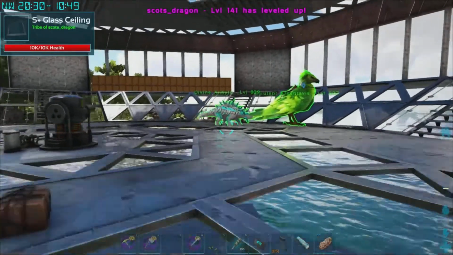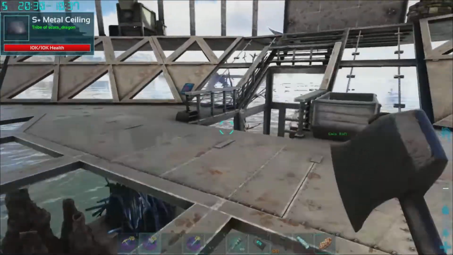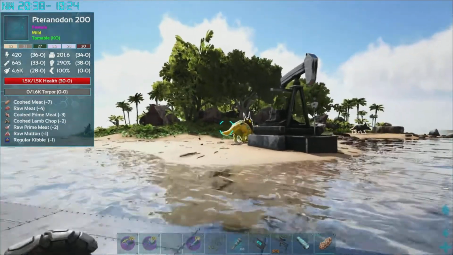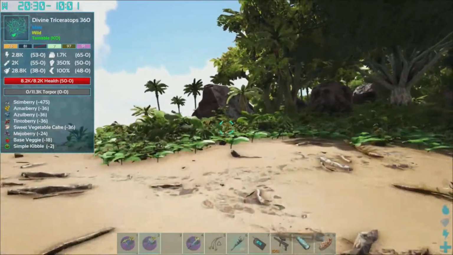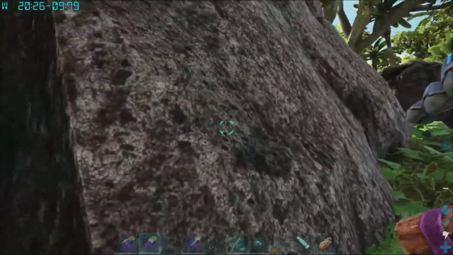Right, first of all, we need to go and get that, and some stone. We've got a new hatchet as well, a titanium one, so we are harvesting a bit better now. But now we've got the Anky there, that's going to make life a lot easier.